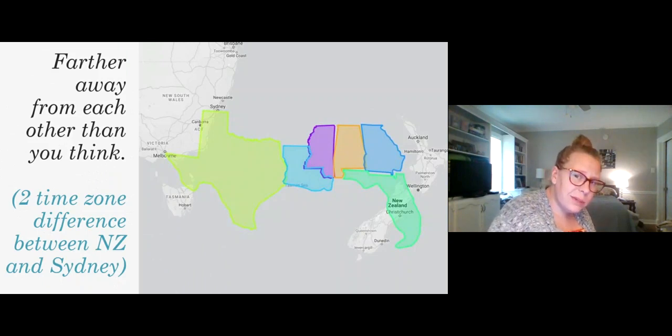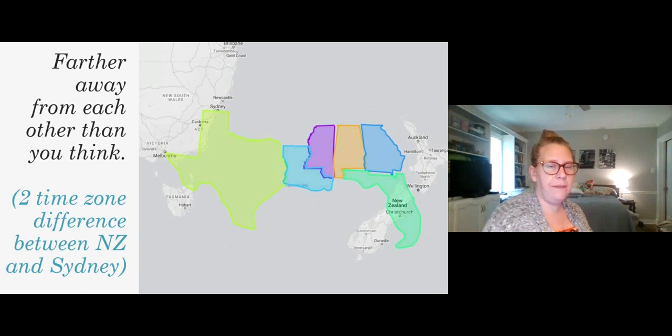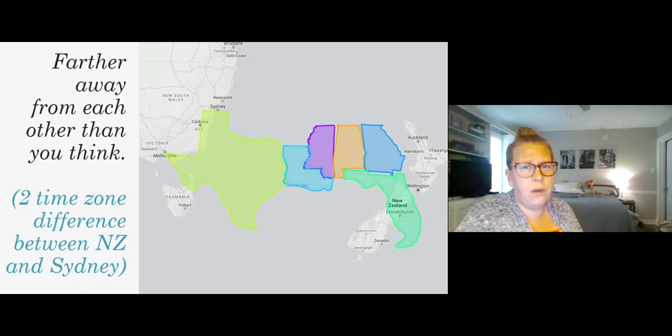So you also want to remember that they're farther away from each other than you probably think. I definitely used to think that maybe New Zealand was like an unofficial state of Australia, and no, they're 2 time zones apart from each other, and they're about the distance from El Paso to Orlando, so a long way, and it's a pretty long plane ride. It's about 2 or 3 hours. So they are independent of everybody else, and they're somewhat independent of each other, although they often do things like fight in wars together because they're frenemies.